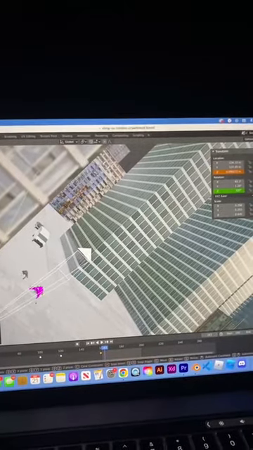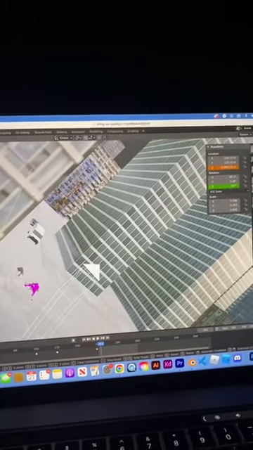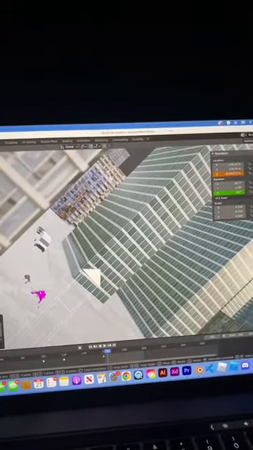Let's see, maybe I can move the camera somewhere else. There we go. Because it's not doing what I want it to do.